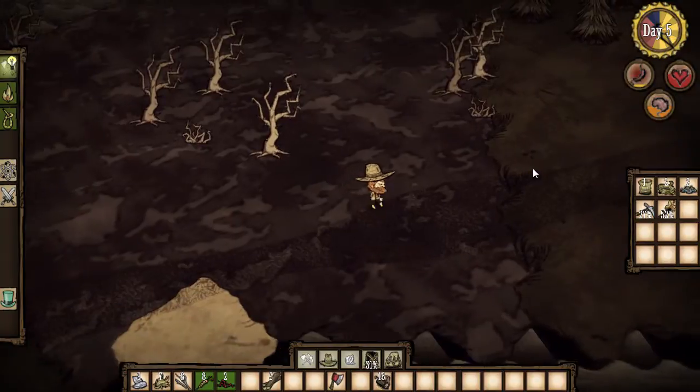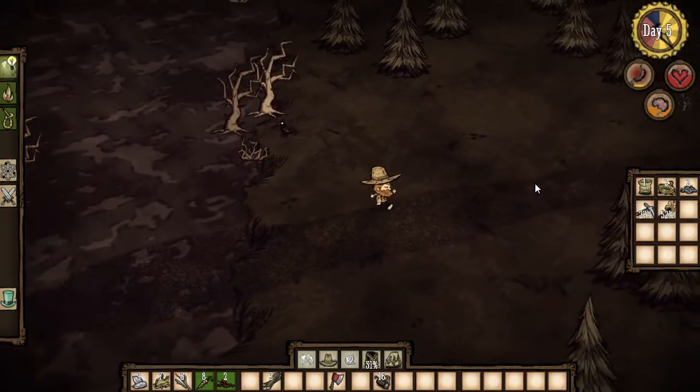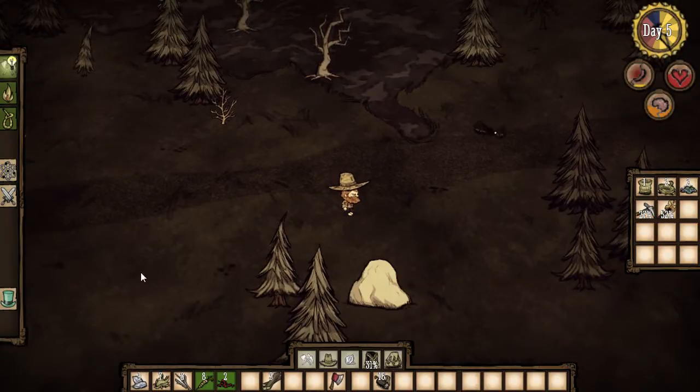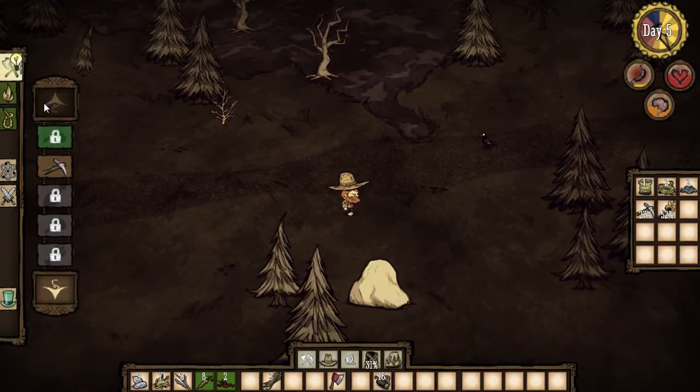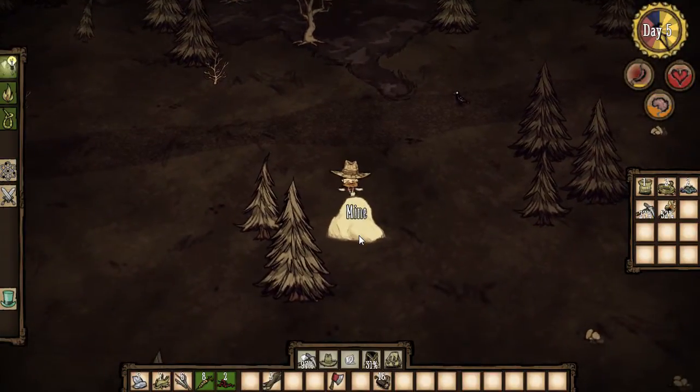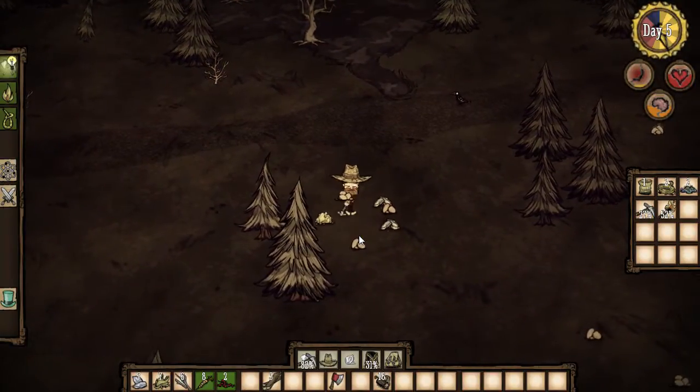Hopefully at the end of it there'll be another savanna biome with a lot of stone. We found some stone, and of course I don't have my pickaxe wherever it went. Okay, well we'll just build one. Let's go mine up the stone. Oh nice, there's a lot of stone laying around too.